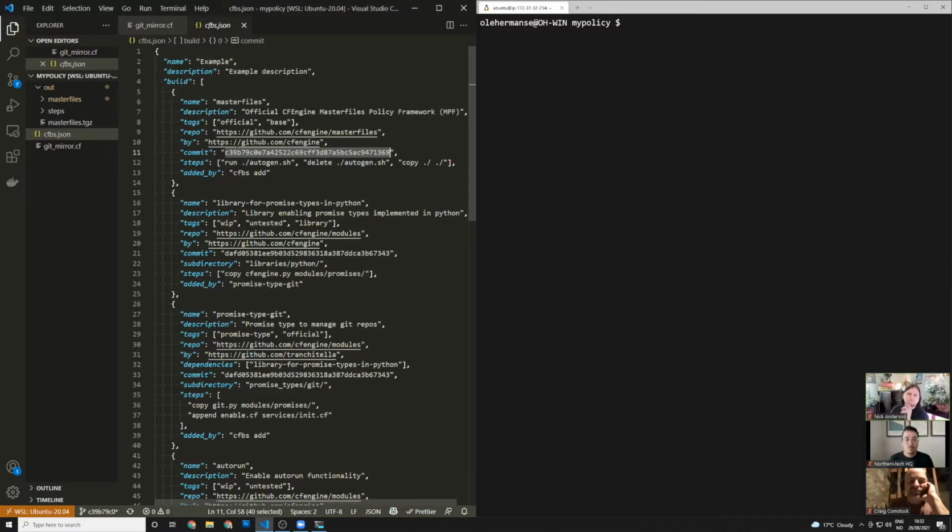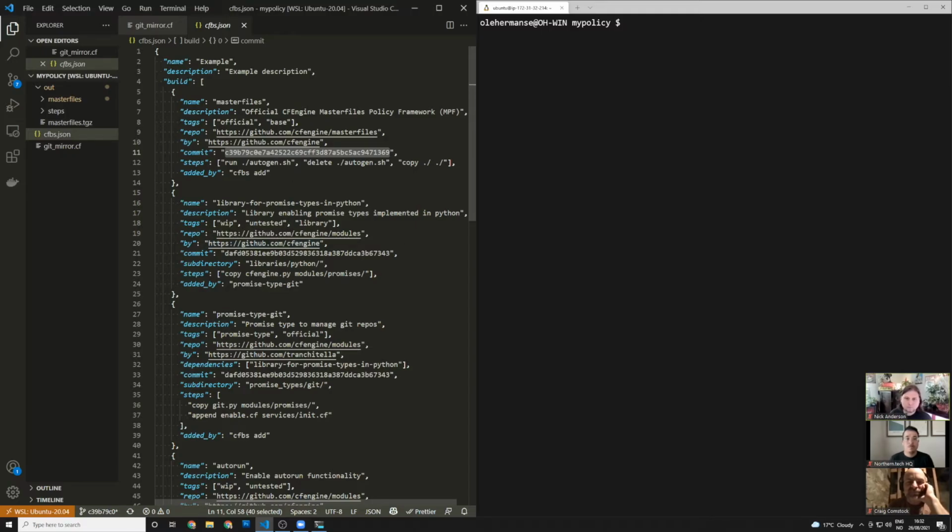And it's always based on these SHAs. So it's not like if somebody updates master branch one place and then suddenly you get a different build on your hub. That's not what it does.